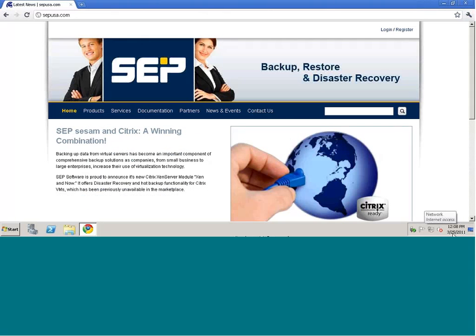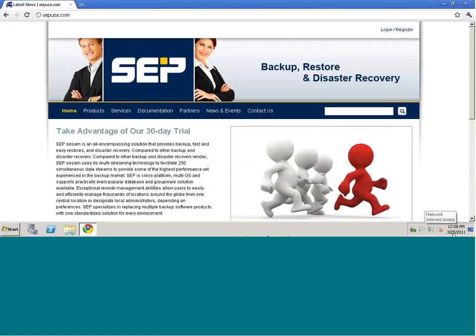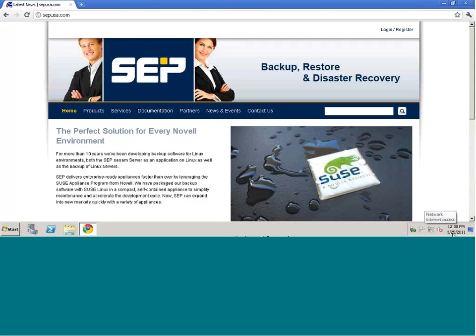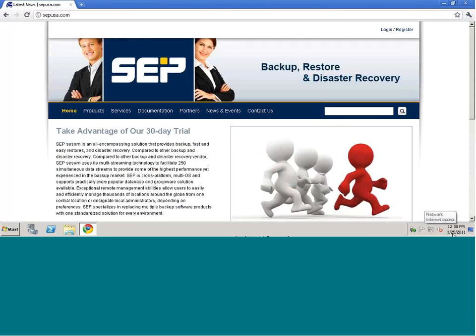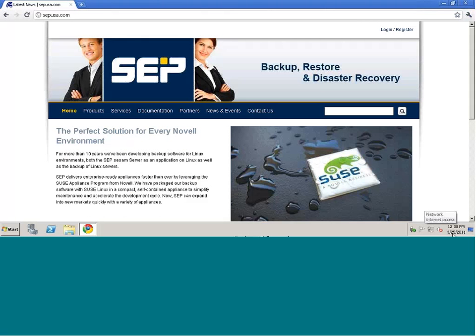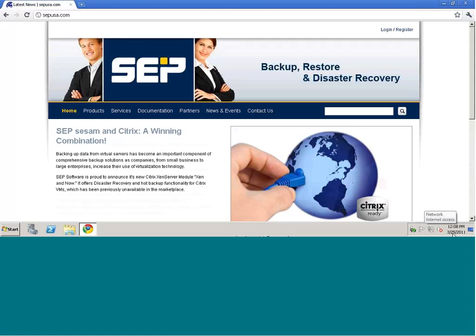One other thing I'll add before we get started is we do back up to pretty much every single kind of media possible. Anything that connects to your network, we can back up to, and we're able to do that because we use all generic drivers, so we don't have any proprietary drivers. So it's very flexible and very easy to scale from an SMB market all the way up to an enterprise market. So without further ado, I will go ahead and turn it over to James Delmonico.